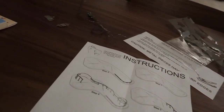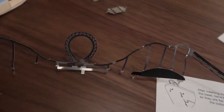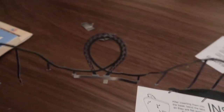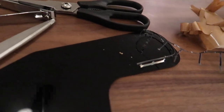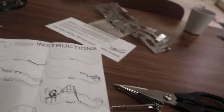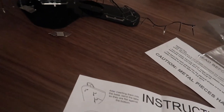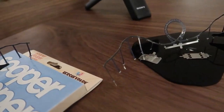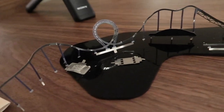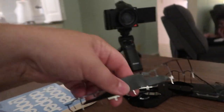So anyway, here's the loop. Looks fun. I'm glad it's not like a toy that really works, because I'd be really, really disappointed, and it's just a model. But so here's our finished product. Let me just put all the pieces over here for you, and there we go. Let's get the, oh, I'm even missing a piece. Oh, there's a piece we need.